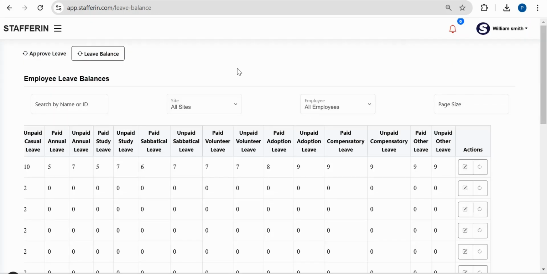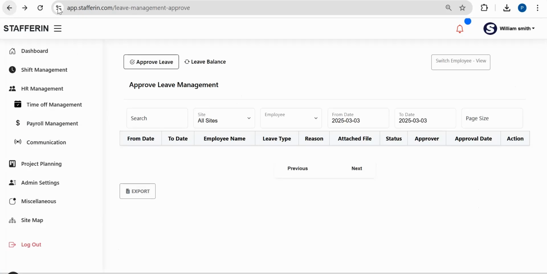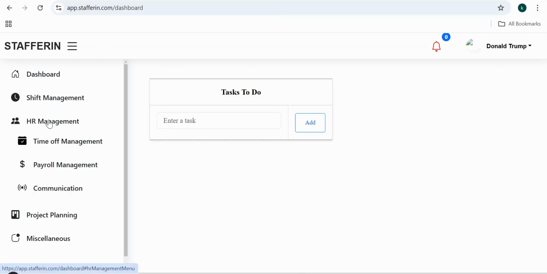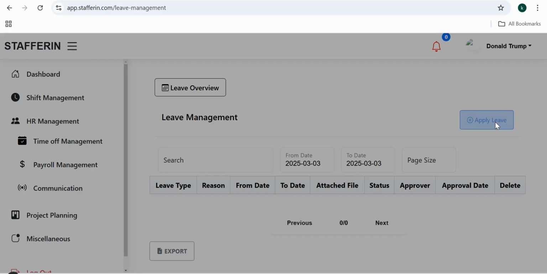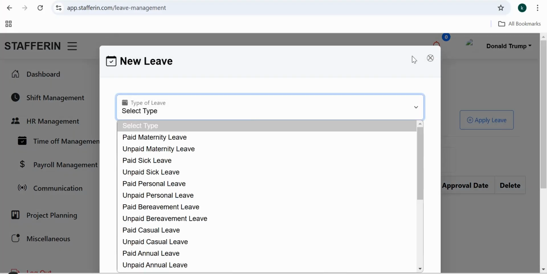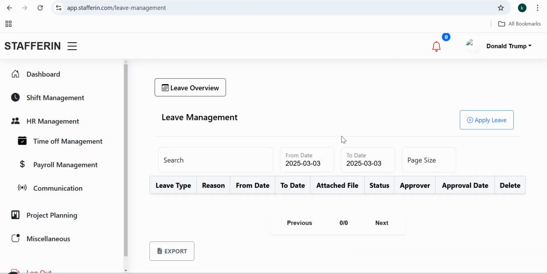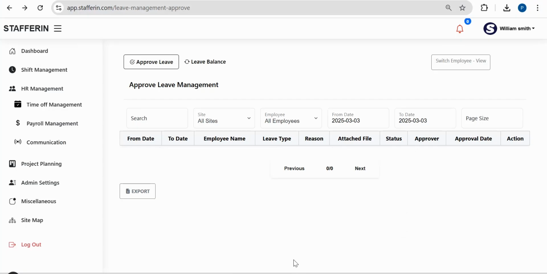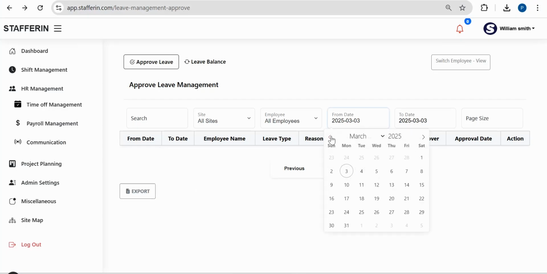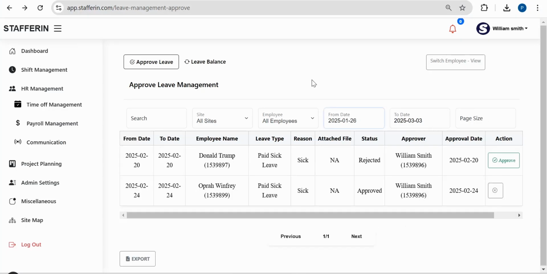Okay. And applying leave is pretty simple. The employee will log into their laptop or mobile app, go to the time management, and apply the leave. Once they apply the leave, it will show up to the admin, like how many leaves are pending, how many are for approval and so on. And you can see here this has been rejected. If you want to approve, you'll get a notification here to approve or reject.